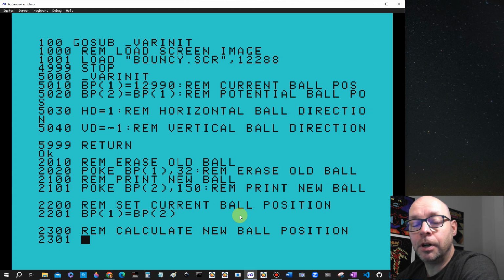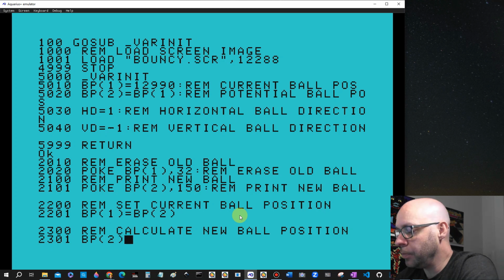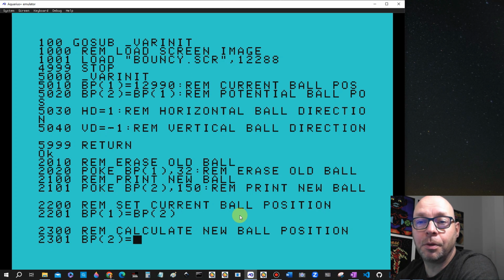So remember, the variable that we're using for our new ball position is BP2. So we'll get started here and we'll say BP2 equals. Well, it's going to equal some offset from the current ball position, right? So we're going to say equals BP1 plus something or other. So what is it going to add to the current ball position to figure out where the new ball position would be?